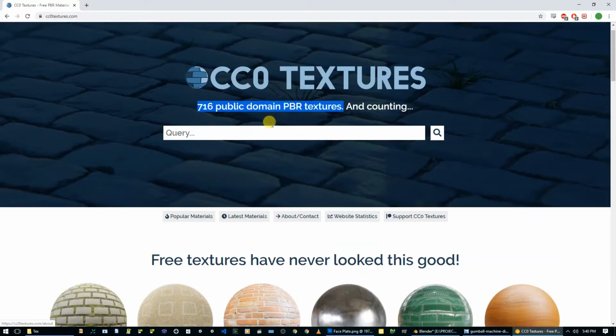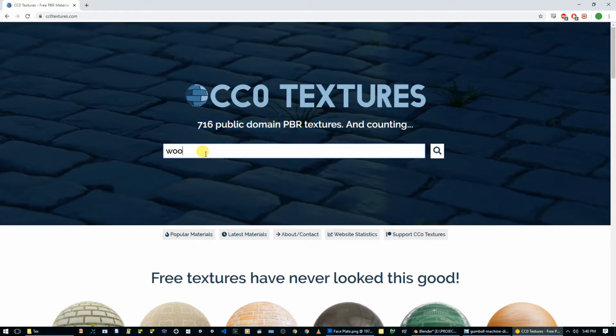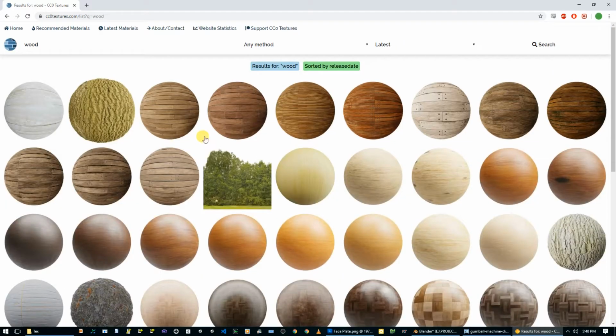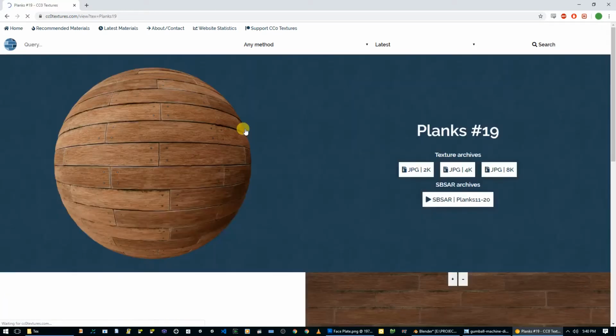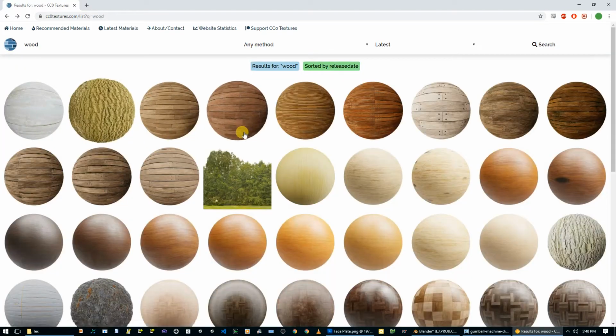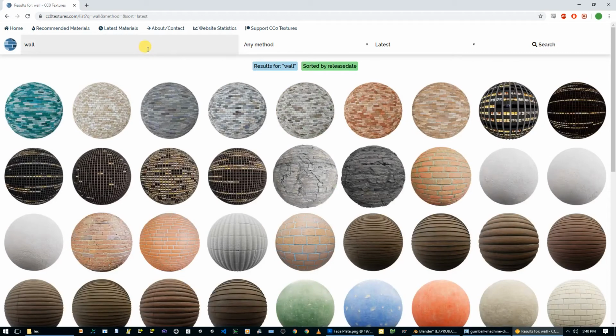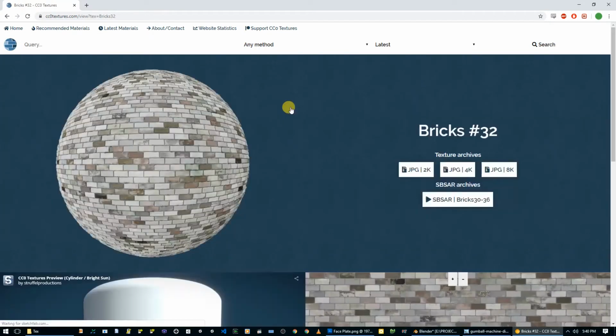So the first thing I did is I looked up wood, and I think I picked this one, maybe. I picked one of these. Doesn't really matter which. And then I also looked up wall, and I think I went with this one. So you can just click here to download JPEGs in any size.